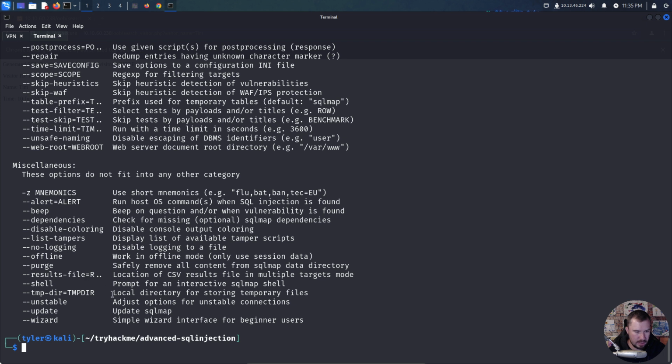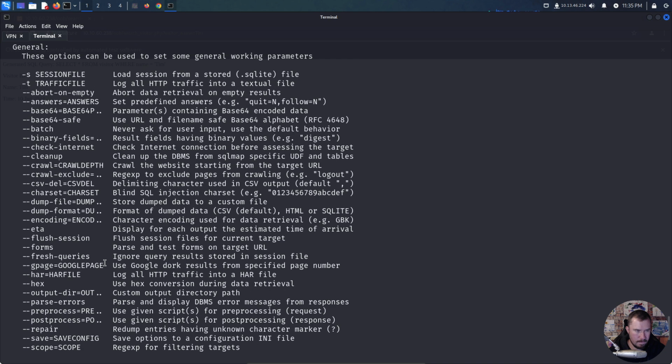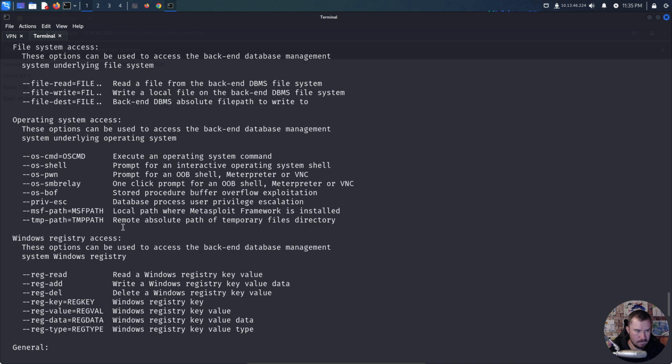All right, is there any like disable connections, disable logging? Path, one-click prompt.